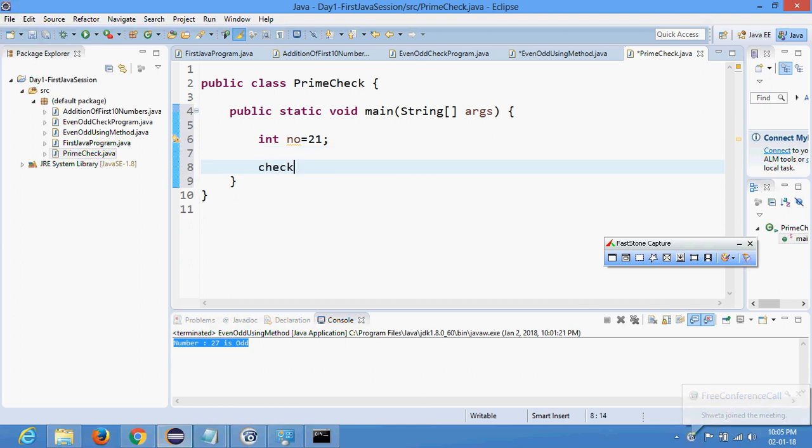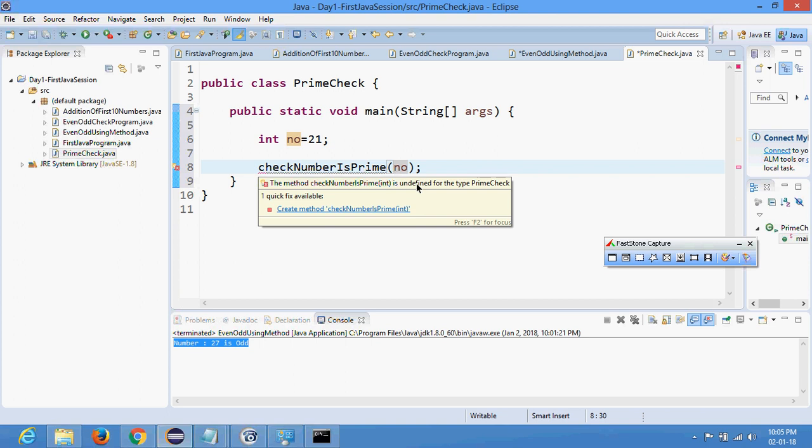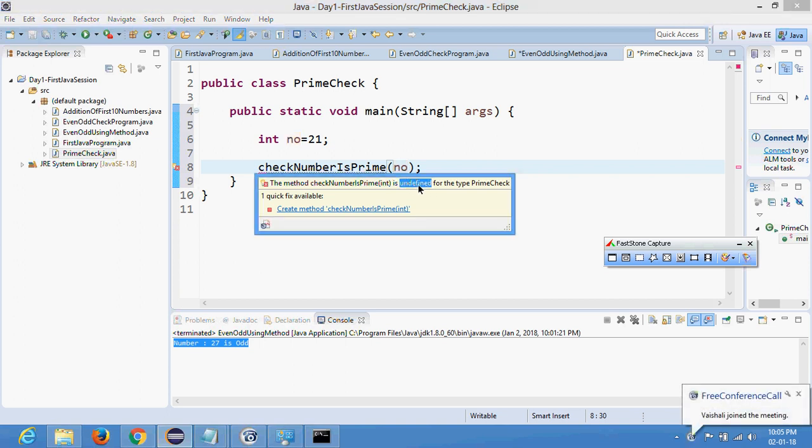So I'm going to call a method checkNumberIsPrime, and to this method I have to pass the parameter num. But this will give me an error because this method is not defined yet. I'm directly calling this method without defining it.